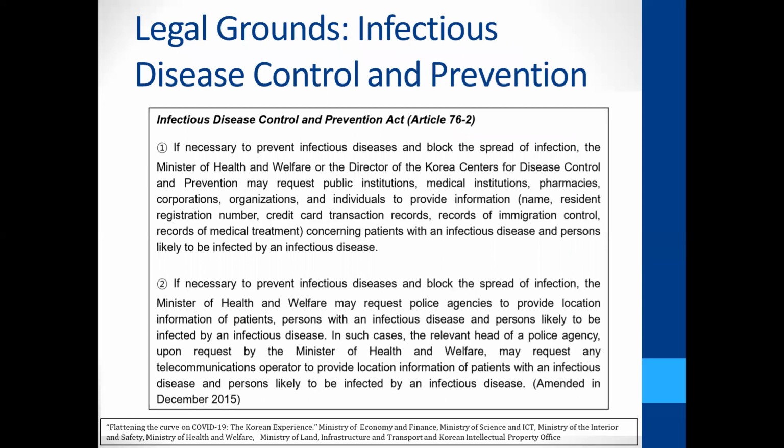I would like to take a minute to read the first part of the law so that you can understand what is permitted. It states, if necessary to prevent infectious diseases and block the spread of infection, the Minister of Health and Welfare or the Director of the Korean Centers for Disease Control and Prevention may request public institutions, medical institutions, pharmacies, corporations, organizations, and individuals to provide information such as name, resident registration number, credit card transaction records, records of immigration control, and records of medical treatment concerning patients with an infectious disease and persons likely to be infected by an infectious disease.